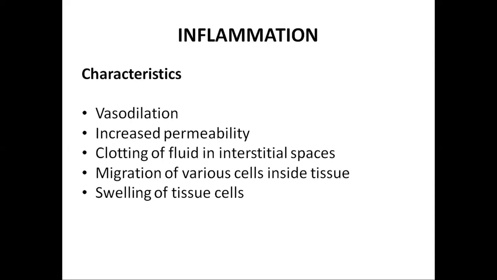What are the characteristics of inflammation? Whenever there is an inflammation in response to tissue injury, there will be vasodilation of the blood vessels, leading to increased blood flow. There will be increased permeability of the capillaries, allowing leakage of fluid into the interstitial spaces. There will be clotting of fluid in the interstitial spaces due to increased fibrinogen and proteins leaking from the capillaries, and excessive migration of cells such as monocytes and granulocytes into the tissues, ultimately leading to swelling of the tissue.